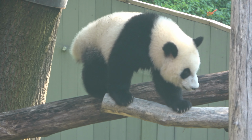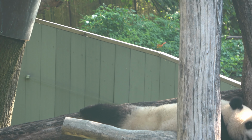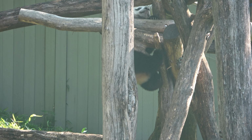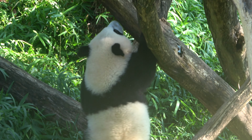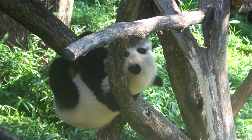Now, Molly, this is normally the part of the video where we talk about our favorite animal that we saw, but I think that's pretty obvious. The baby panda rolling around. Oh my god, that might be the cutest animal I've ever seen in any zoo ever. He was so cute. So cute. We went back, we saw him like 3 or 4 times. Sometimes he was eating, sometimes he was snuggling. Mm-hmm. The best was when he was out there playing in the little jungle gym kind of thing.